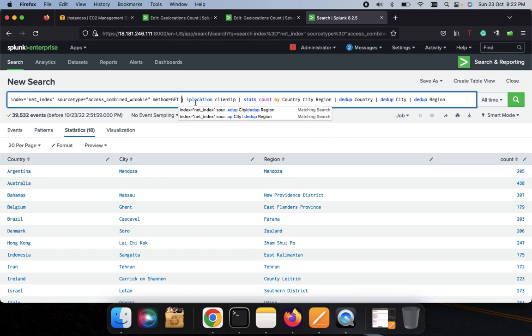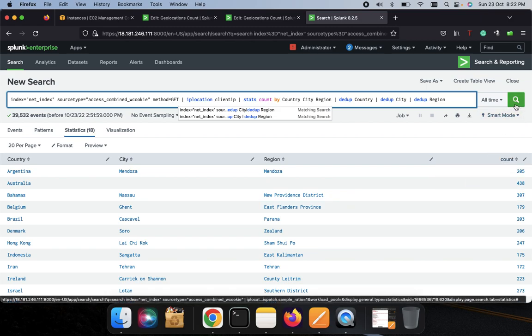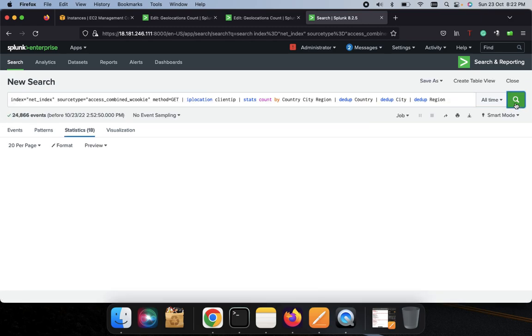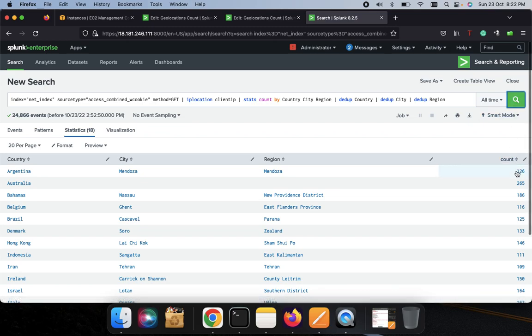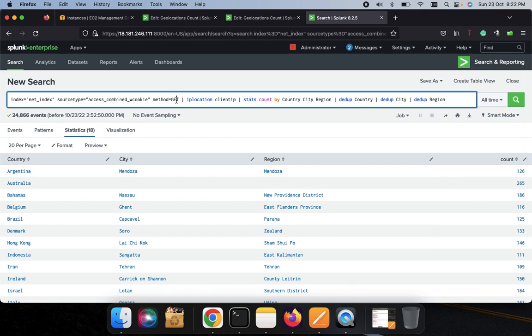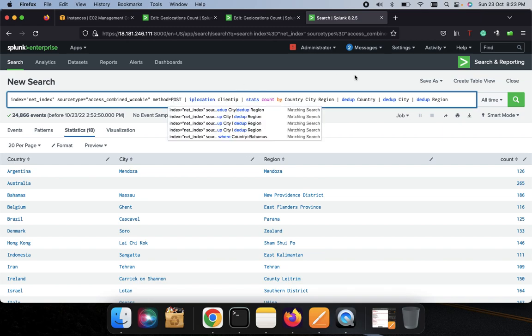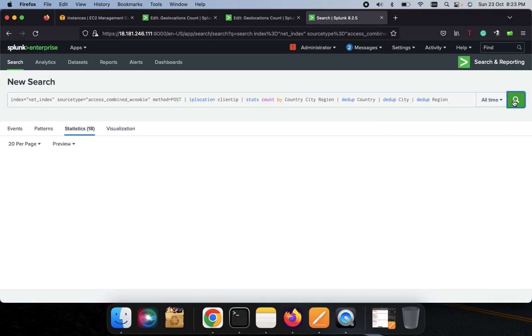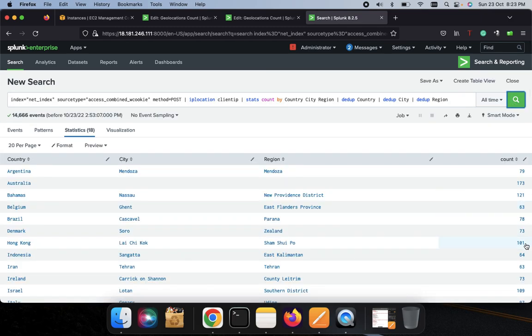But because I have now specifically specified get, the count should decrease. If I click search, Argentina is 126, Australia 265, and Bahamas 186. The counts have decreased. Similarly, if I give post, the counts will change like this.